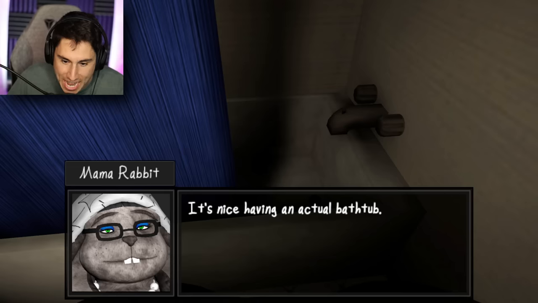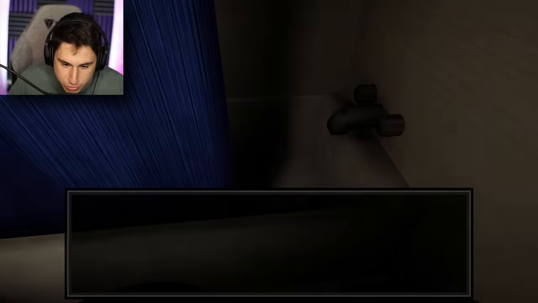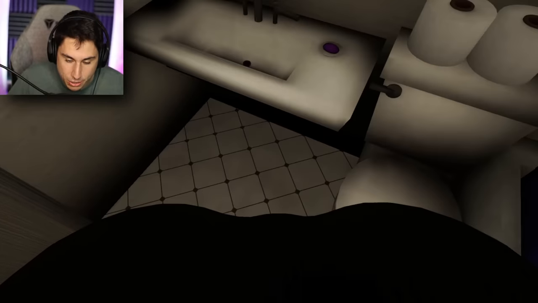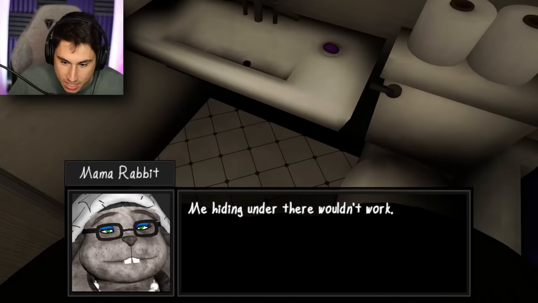Okay, it was nice having an actual bathtub. Hide Audrey in the bathtub. Okay, good, good, good. And then you know what? I'm gonna close the door. I'm gonna hide under there. Am I allowed to? It's a bathroom sink. Hiding me there won't work.